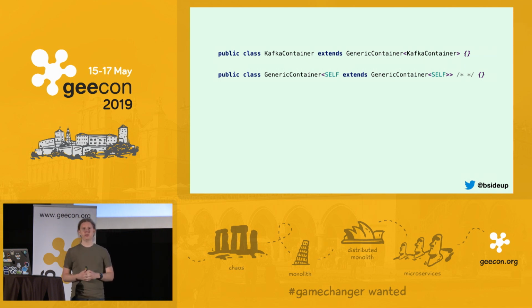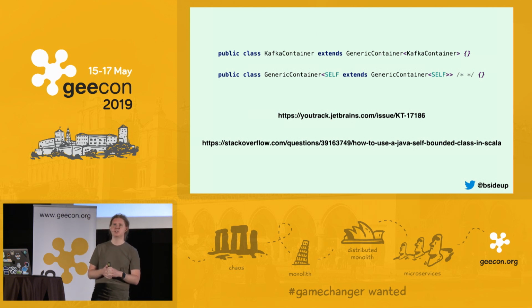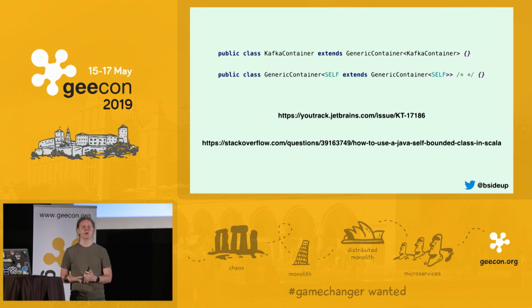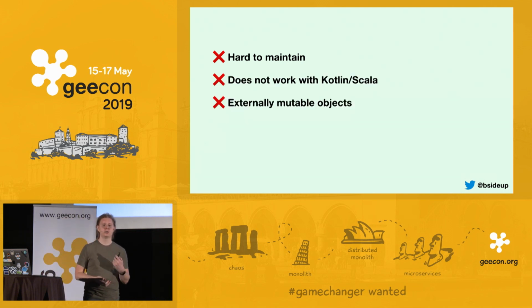This self thing is super confusing, and we know, especially when you need to define a generic container, because, well, it doesn't work with Kotlin. It doesn't work with Scala. It causes a lot of pain. It's a legacy feature of Java, I would say, raw types. But it works in Java. And when we were adding it, we were thinking about Java mostly, but we caused a huge pain to Kotlin users. So it's hard to maintain, doesn't work with Kotlin, Scala, and others.